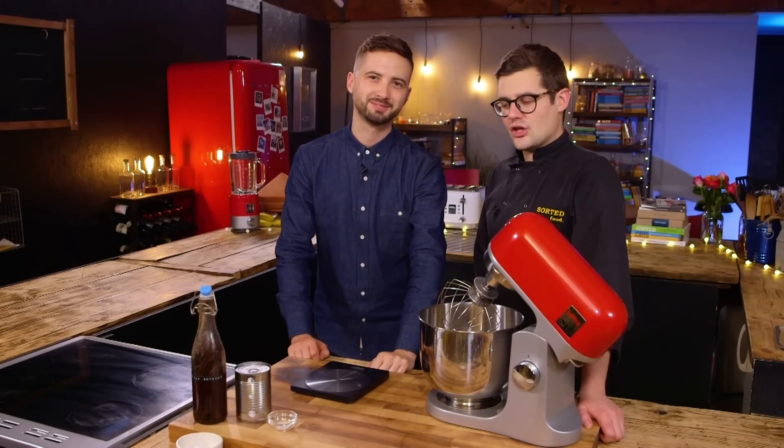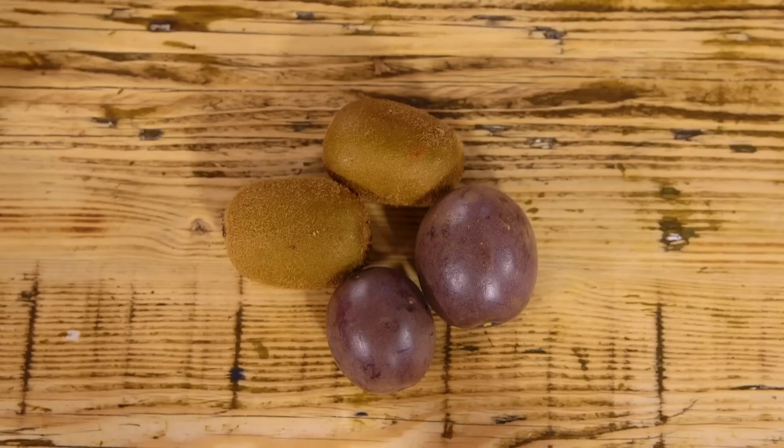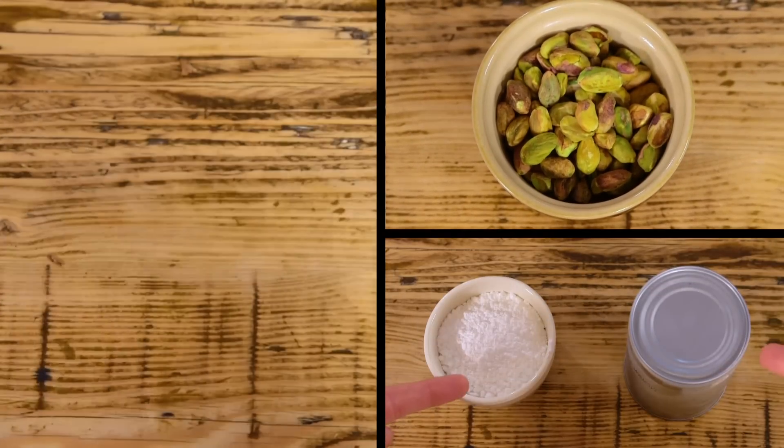If you want a bit of texture though, come over here and we'll do a vegan one. Yeah, you heard right — vegan meringues. We're getting rid of the egg and using chickpeas. It's chickpea water, sugar, cream of tartar and vanilla. And the topping's much the same: kiwi, passion fruit, pistachio. But we're adding in an element of creaminess using coconut cream. Now, this recipe is going to use a lot of whisking, so we're going to use one of these.